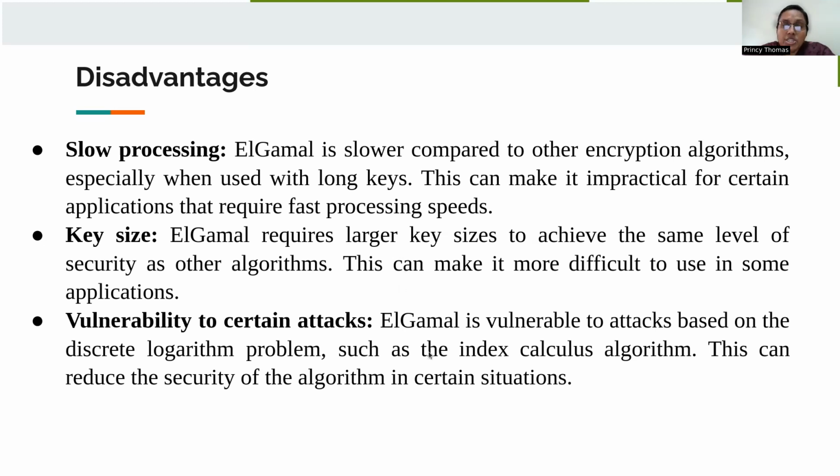In addition, it is vulnerable to an attack which is based on discrete logarithms. It is called the index calculus algorithm. This can reduce, not for all cases, but for some cases, the security of the algorithm. And with this, we are concluding Elgamal, and you will see later on, Diffie-Hellman and Elgamal are very similar.